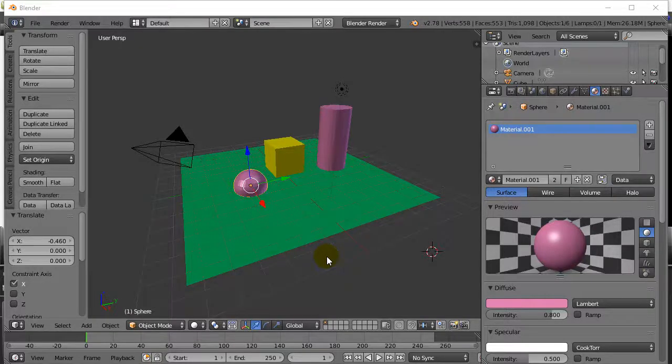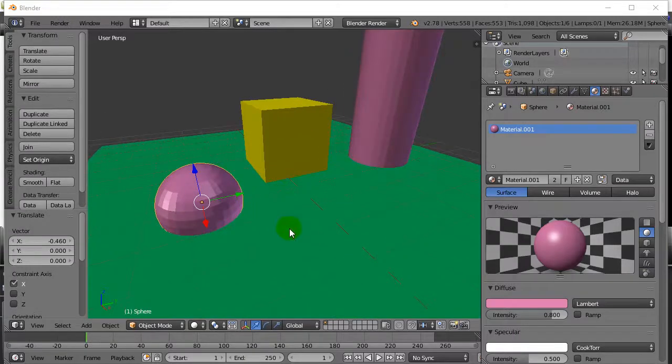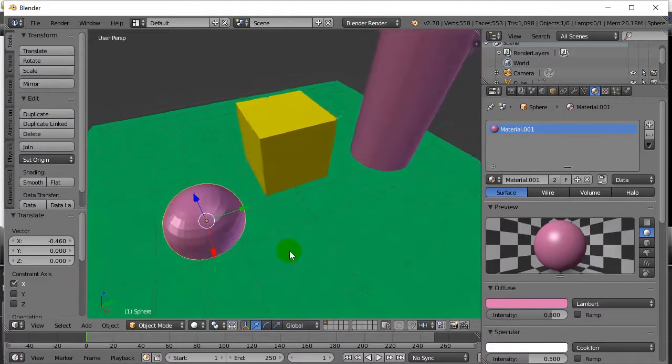Hey everybody, in this video, as promised, we are going to show you how you color just parts of an object. So if you want certain parts of the cube one color and the top a different color, this is going to give you an idea how you can start to do it. So I'm just going to zoom in here and get a better view.